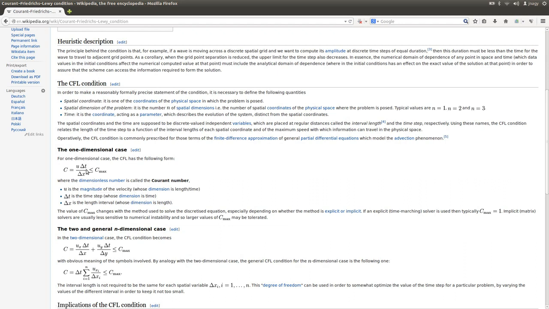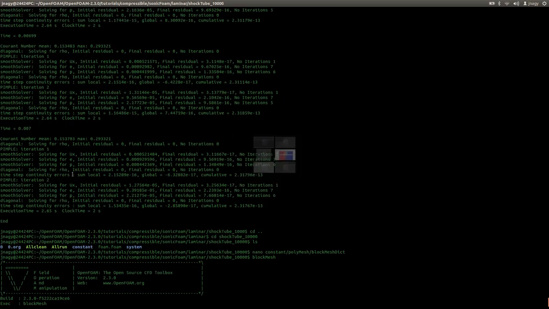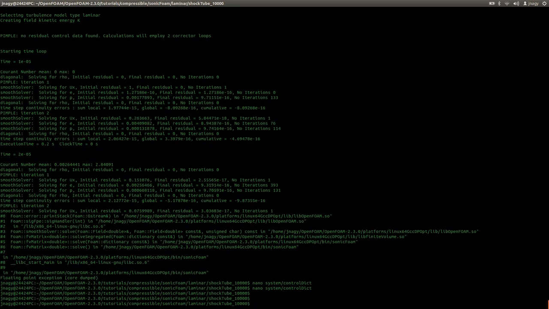I could have increased it to 10 to the minus 4, but I didn't bother, because the simulation ran in 2 seconds. But for a complicated simulation that runs for a day or weeks, you really should take care of this Courant number, so you are as close to 1 as possible. Or you can just make OpenFOAM do that for you.